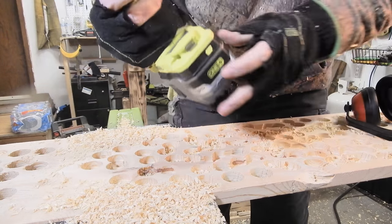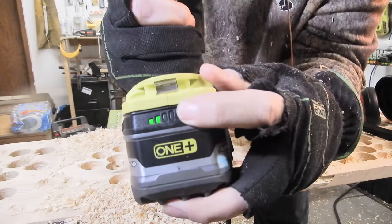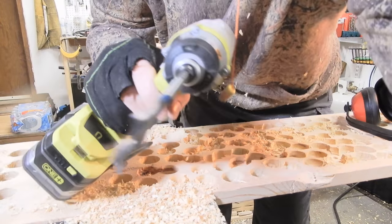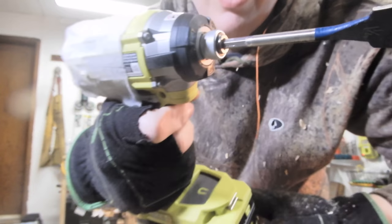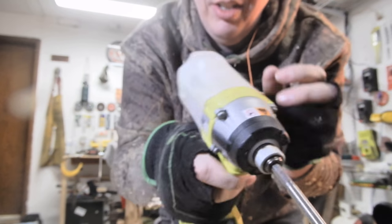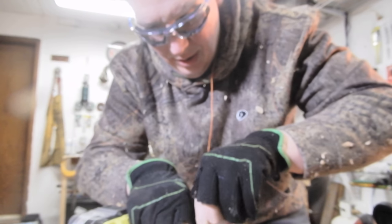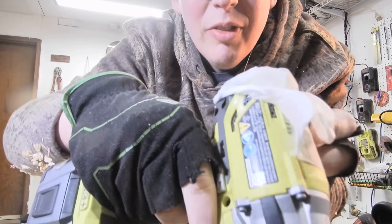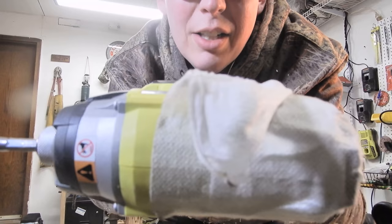Oh, she's blinking. See, got plenty of battery. Look. Nothing. Oh. The electronic overload protection kicked on. Let's see if she's smoking. Nope. No fumes. Yeah, that's kind of disappointing.